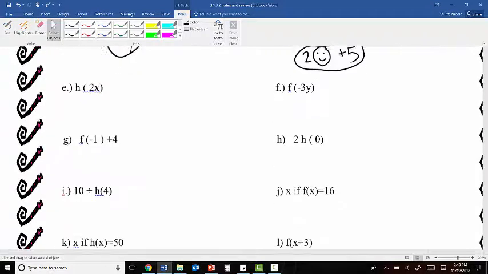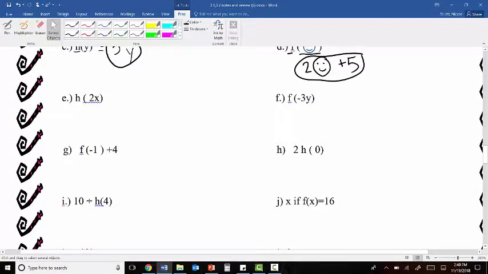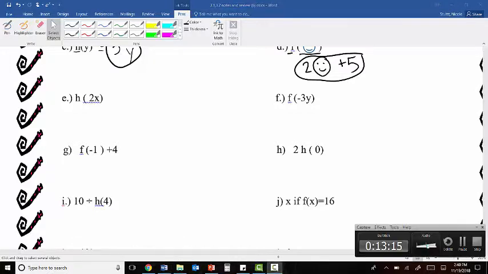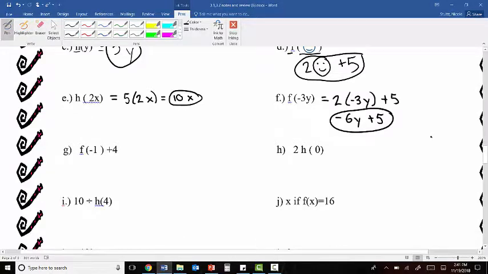So what you can do is go through and try E and F yourself, and then we'll compare answers. So when I substituted, I got 10x for letter E, and I substituted an F, but I did simplify a little bit, and I got negative 6y plus 5, and that's as far as you can go with these. So you just want to circle them, and that just shows that's the most math I can do with what you gave me. So we'll actually stop our lesson here. This is a lot, and then we'll pick up next time with the rest of the example.